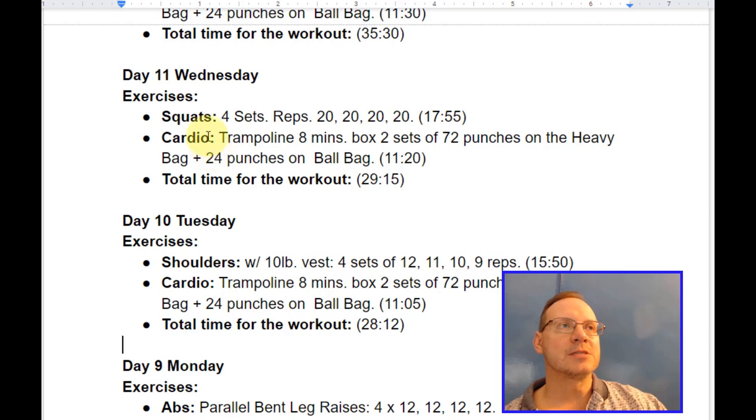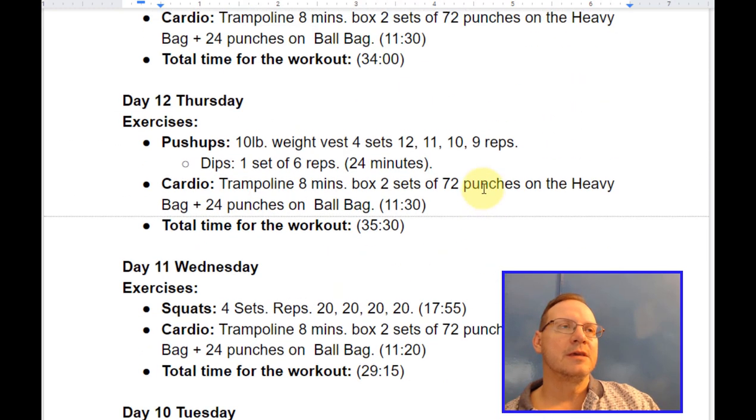Wednesday, I did bodyweight squats. I did 4 sets of 20 reps for 17 minutes, 55 seconds. Same cardio. That workout took 29 minutes, 15 seconds.